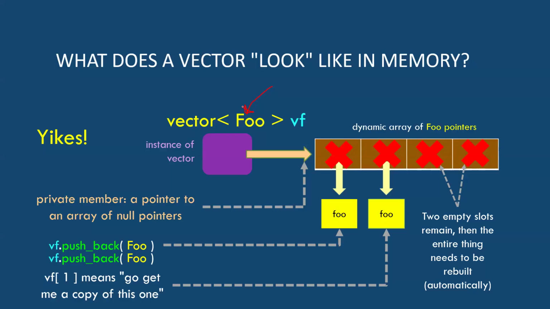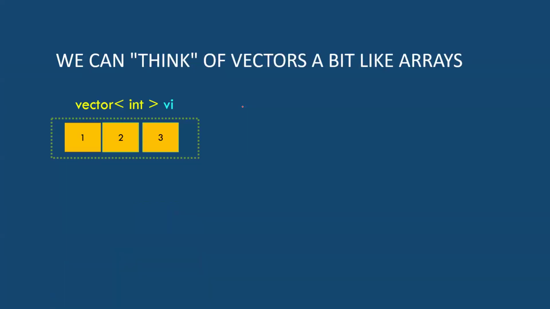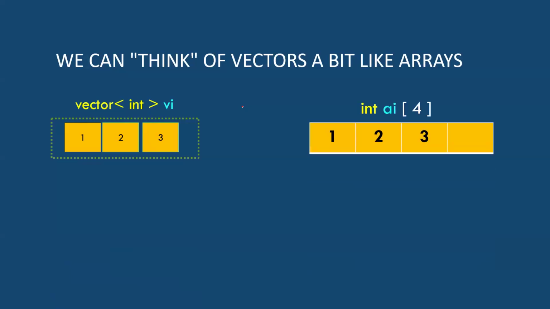Okay. But it is interesting to realize that there's a lot going on under the surface. And guess what? There's an array down there. There's really no way around using arrays. There's no magic flexible data structure that spans our silicon and our phones and our processors. It's still an array at the end of the day. It's just that the vector class is hiding all that messy stuff from us. So we can think of it like a vector. It's very similar.